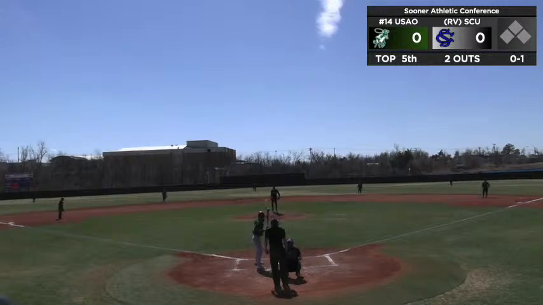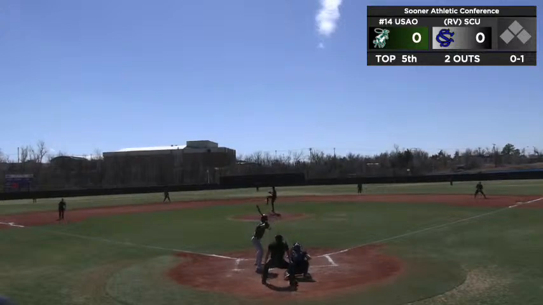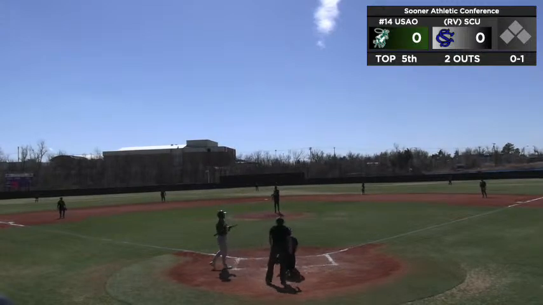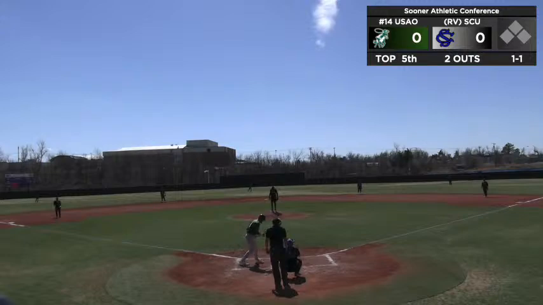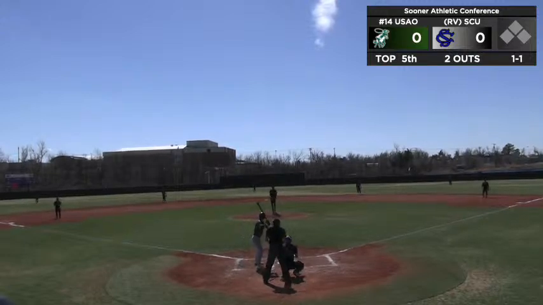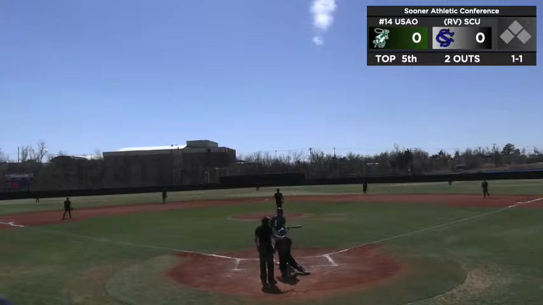Yeah, he's spotted up pretty much all day long right there. Going back down to that sidearm with the slider. Count goes back to 1-1.